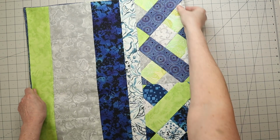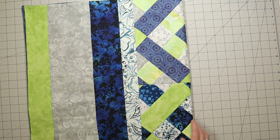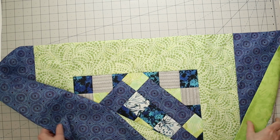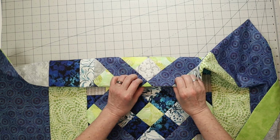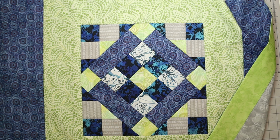All right, I'm going to give mine just a very, very light press so that I can see my center line as I'm working with the project. Okay, so we have a very faint pressed line on the outside and very faint down the center.